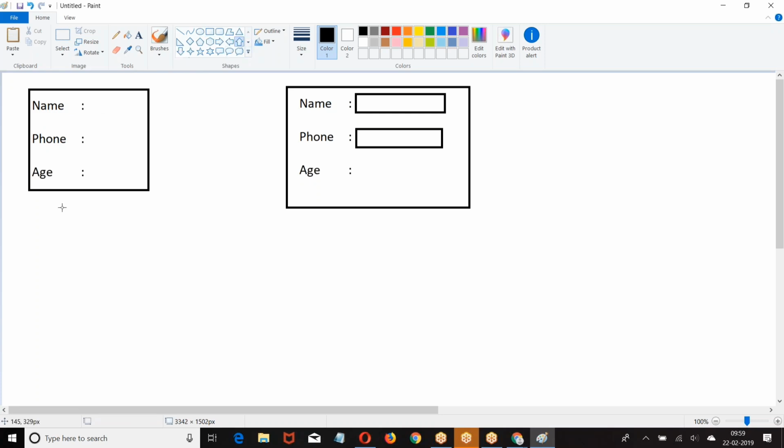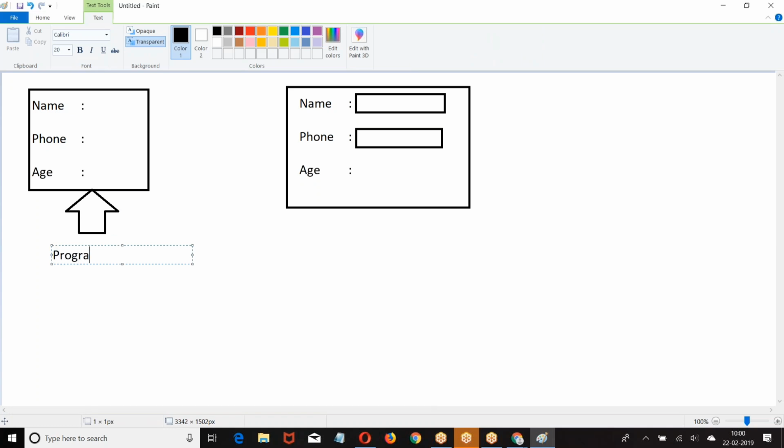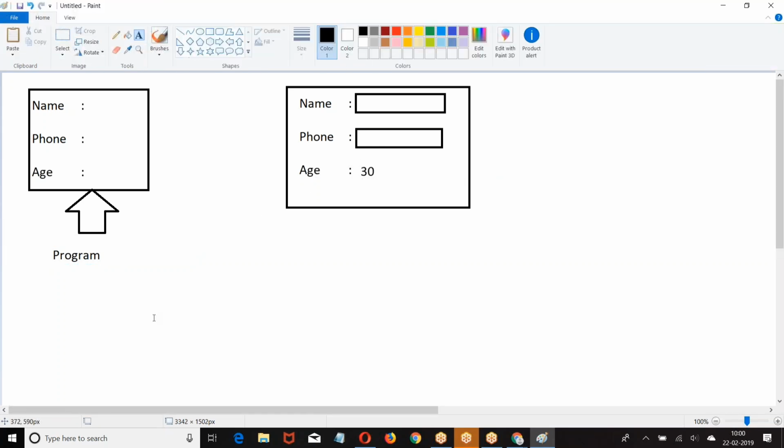If I open any record, in the table we have name, age. This age value is set programmatically. Using a program, I want to set it. If you want to set the value programmatically, the field should be editable. Unless the field is in edit mode, I cannot set the value. But while displaying, I should not allow the user to enter or modify the data, I should only show the value. Now look at this. When I open this, age will come like, let us say 30.